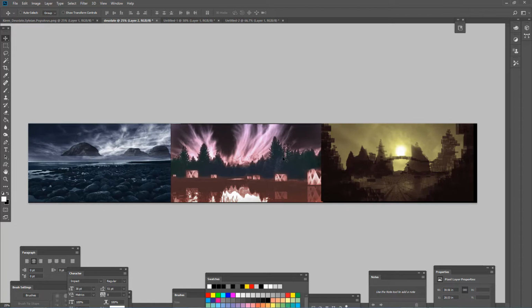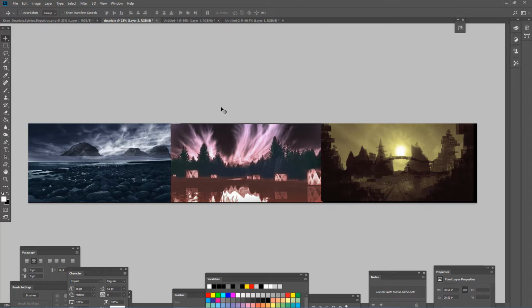For instance, the foreground of this image has a lot of rocks. So maybe a couple rocks carrying into the next image. And the same way with this one. She has these interesting structures. So maybe one of these structures is actually in the third image as well, because that's visually going to connect everything together and make one long cohesive landscape. Same way with the trees and maybe even the background of the water. So using the brushes, now that you have this toolkit of brushes, you can connect them. But first, I'm just going to go through the process of actually blending the landscapes together.